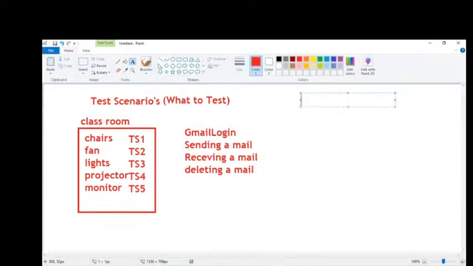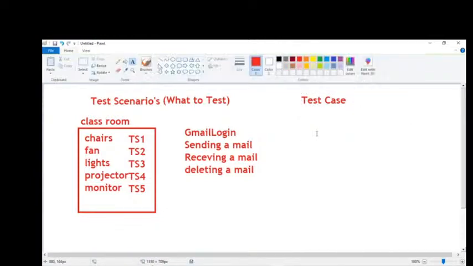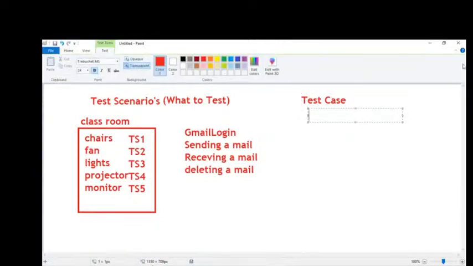Now moving on to the test case. What is meant by a test case? The test case will explain the procedure for validating a particular functionality. So you can simply say it is how to test it. It is just like a user manual.